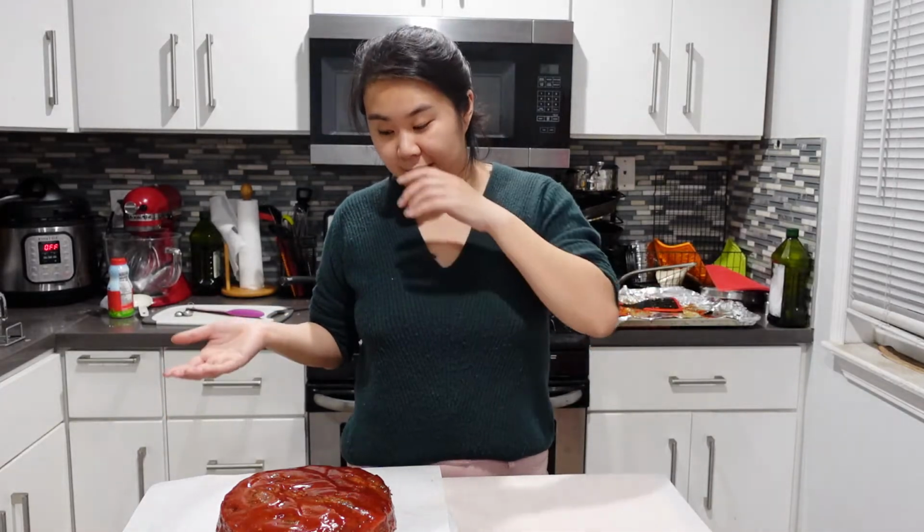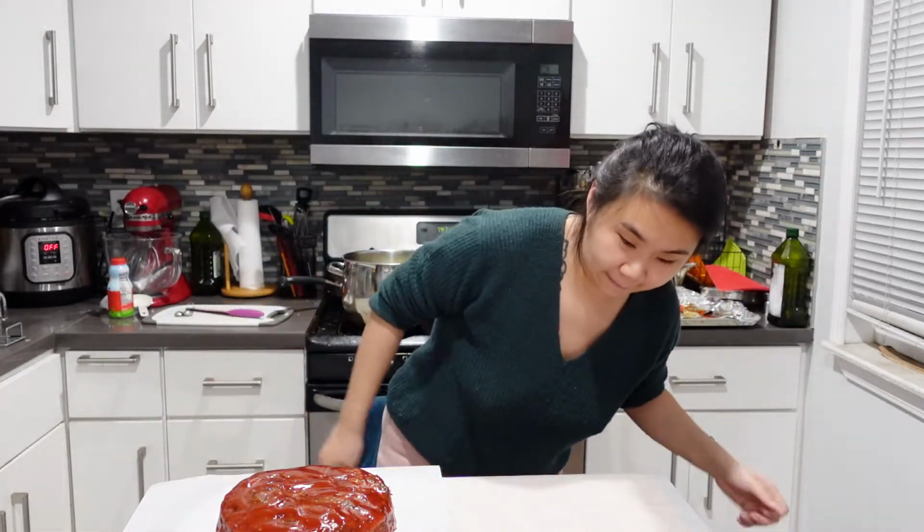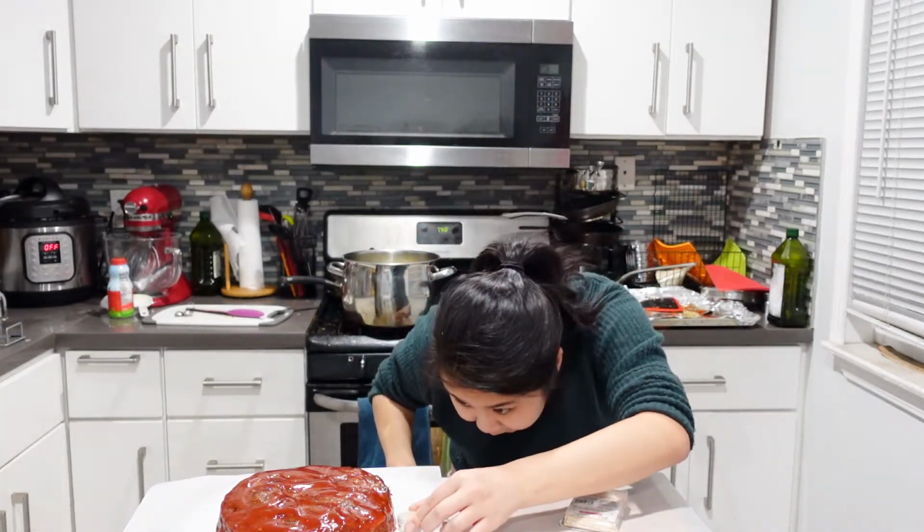Unnecessarily difficult. Probably would just be better if I made it as one layer, but I'm committed to seeing this through. I probably should have just used a smaller pan. Like, what was I thinking? Why did I choose such a big boy? Have something that is the thickness that I want. I don't know if it's too tall. You're eyeballing? Okay.